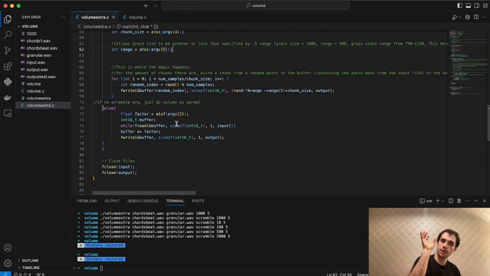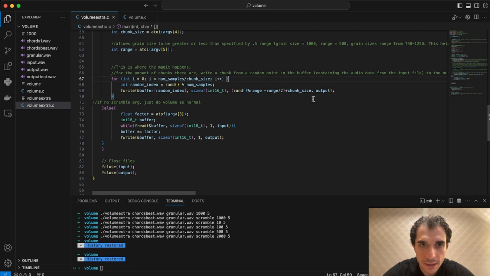We grab a chunk from our user specified chunk size, starting at that randomly chosen place in the buffer, and then writing that to the beginning of our output. And then we're just going to keep going over the amount of times specified here. So the output is actually being written top to bottom, grabbing from random spots in our temporary buffer, which currently represents just our input file.